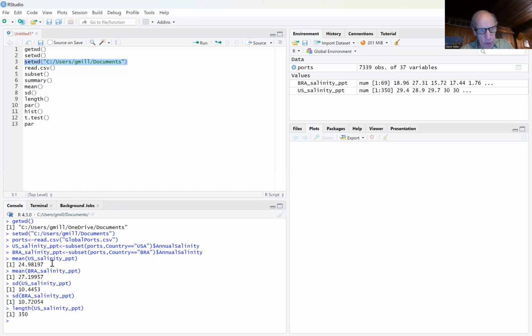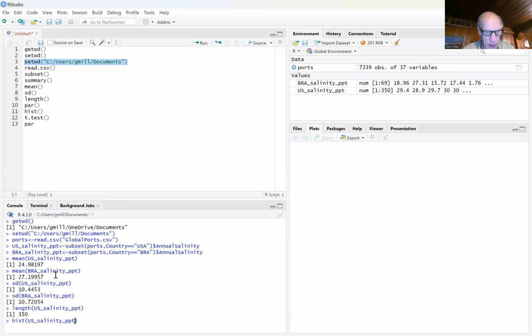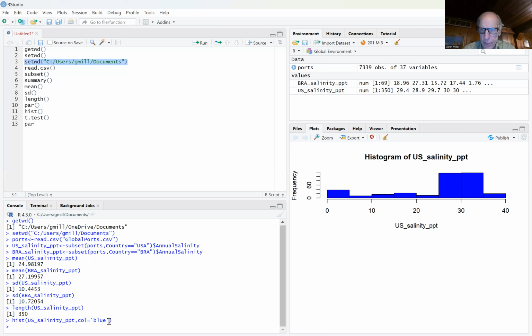Okay, so the next thing I want to do is show the shape of the distribution. So that's a histogram. Histogram of US salinity. We can pick a color. This is the ocean. We'll make it blue. Yeah, let's have a look.